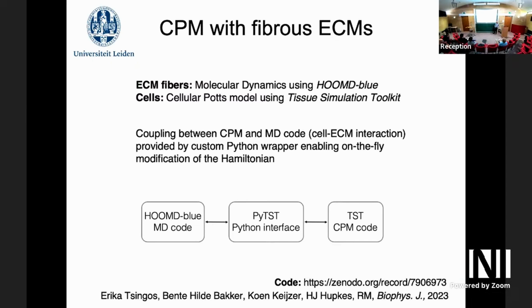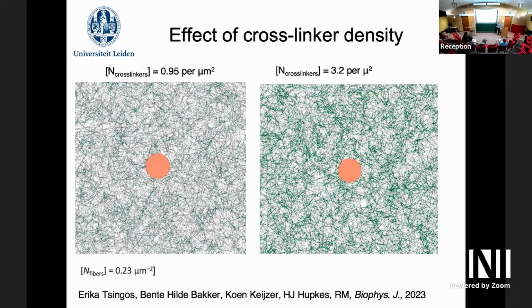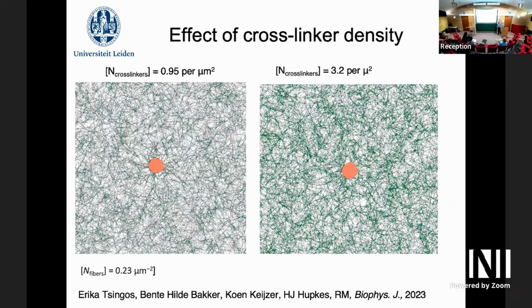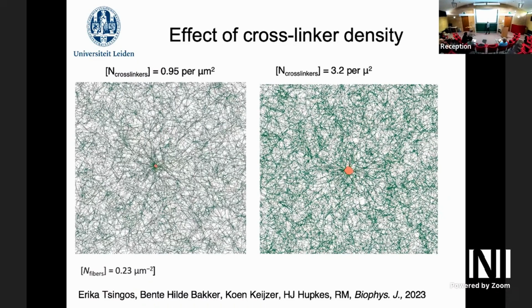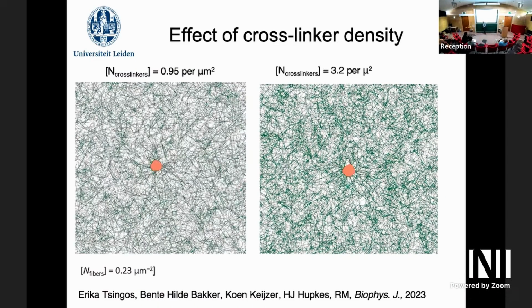So we now have assistance from an engineer from the Netherlands eScience Center, who's really helping us to replace this with code coupling tools. There are things like MUSCLE. There are also things that we use, which are typical ways of coupling these different codes and doing it really efficient and very standardized and reusable. So that's just a little glimpse into the really hard work that is under the hood before making this possible. So I'm showing you some examples. So here you see a very soft matrix with very few cross-linkers.